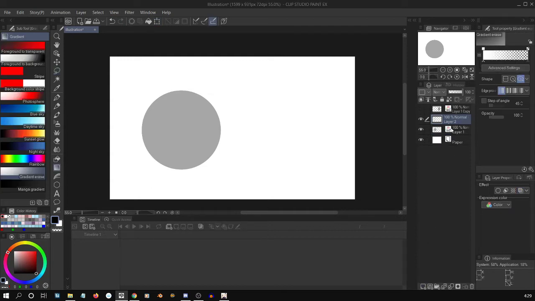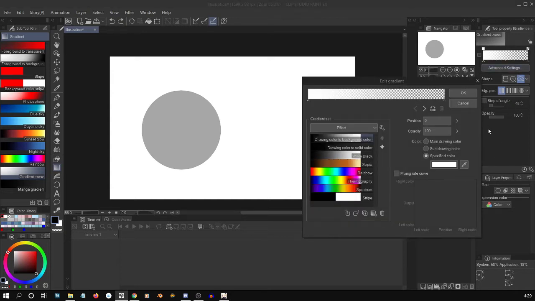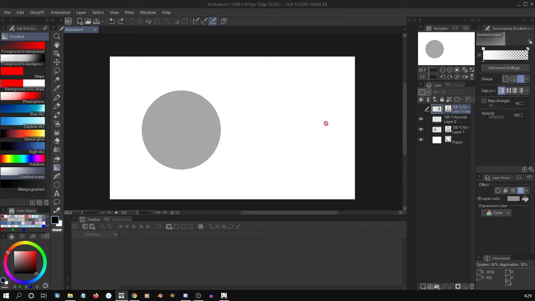So first the shadow. Oh, I'm on the wrong tool. That was gradient erase.